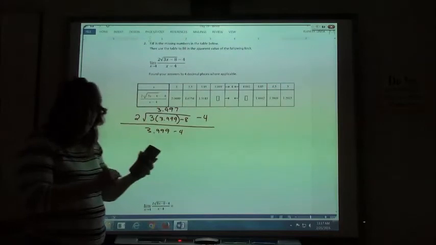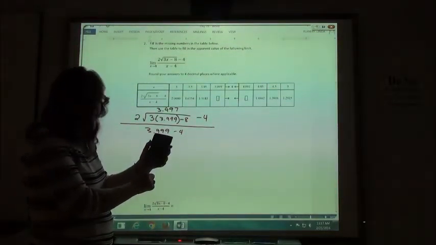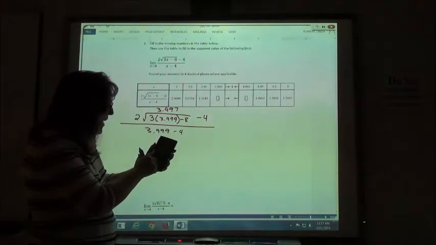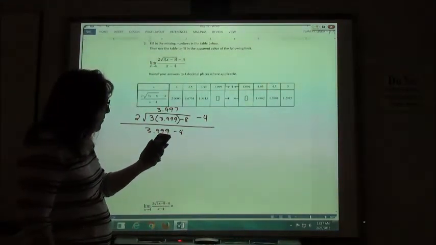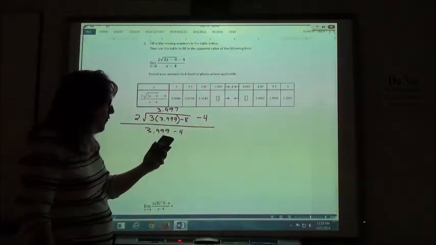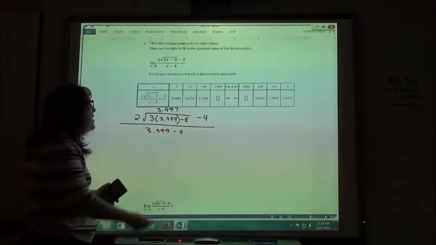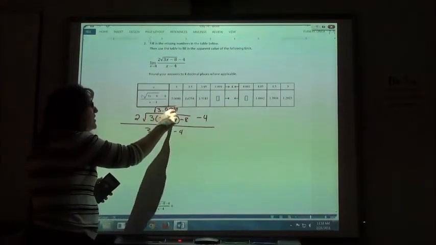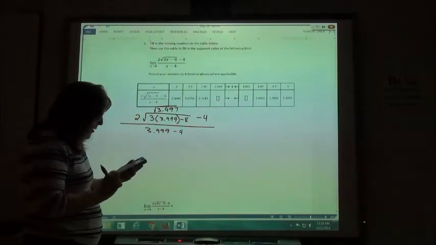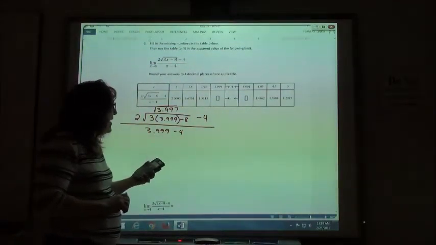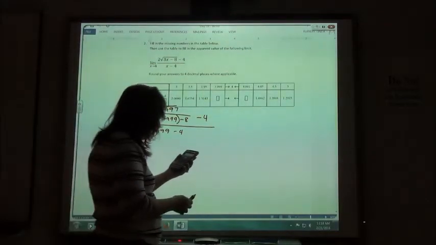So I could retype it in, but you have a button on the very bottom next to the equal that says ANS. So I can hit square root of the answer, and it gives me 1.999249859. 1.999 and a bunch of other stuff. Now after I take the square root of this number, I have to times 2. So times 2 gives me 3.998 minus my 4, hit equals again.